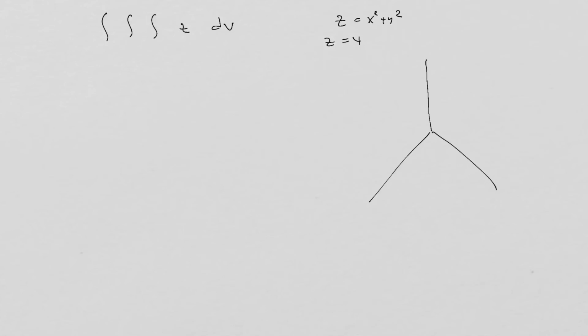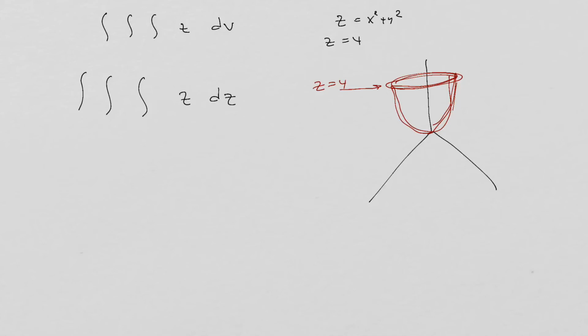I've got this paraboloid that goes up here, and then it cuts off at this height, z equals 4. So this is kind of what my picture looks like. This is the volume that we're going to be integrating z over. Okay? So can we come up with these three bounds to use here? Let's start off with z first. Every single time we look at it, the lowest point starts here on the function and it goes up to that top point, which is the plane z equals 4. So it looks like z is starting at x squared plus y squared, and it's going up to that plane z equals 4.